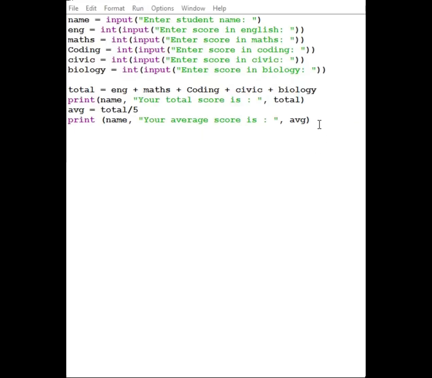The next thing we need to consider is how to write the grade. So the next thing we need to do is declare if statements.